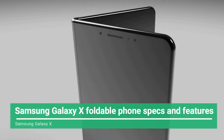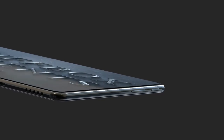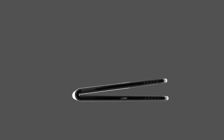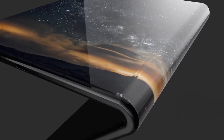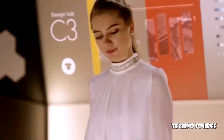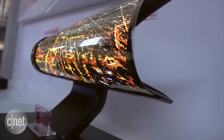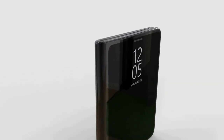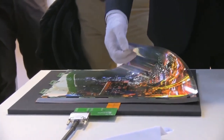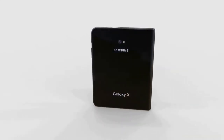Looking at Samsung Galaxy X specs and features: since Samsung has allegedly chosen MWC 2019 to launch this phone, it'll want to be a flagship spec-toting handset. A current Qualcomm Snapdragon 845 processor backed by up to 8GB of RAM seems likely, meaning it'll be plenty fast enough to run multiple screens while remaining battery efficient. The camera may suffer as a way to keep costs down, meaning a single rather than dual rear snapper — likely the 12MP camera from the current Galaxy S9. For all those screens there will need to be a large battery, so expect at least a 3,500mAh unit with fast charging. Whatever the end result, this will be an exciting new category of mobile devices and the potential future of smartphones and tablets.